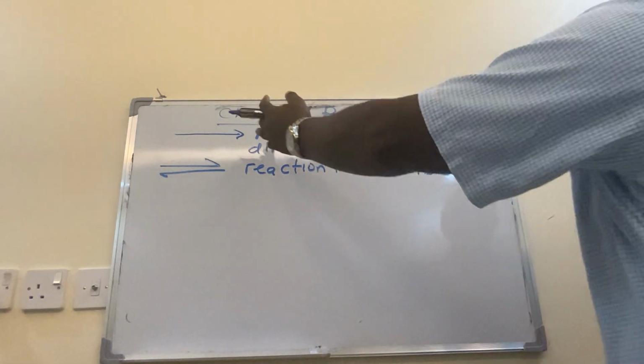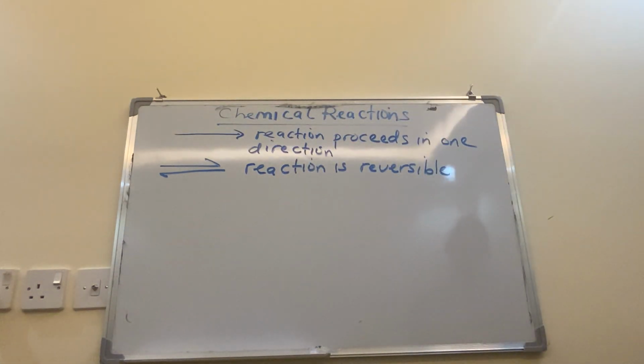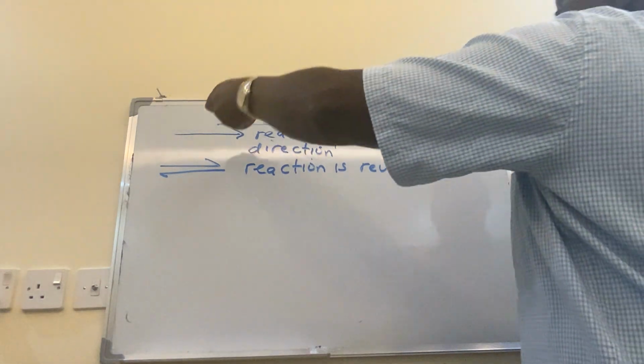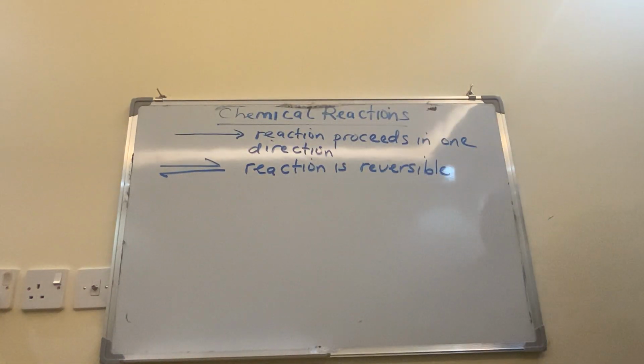So such a reaction, like the one I illustrated before, had 1 arrow pointing in one direction, which means that reaction is unidirectional. It goes in one direction. But if there is a half arrow up and half arrow down, it means the reaction goes in either way. It's a reversible reaction. Now, in chemistry, we need to classify our chemical reactions.